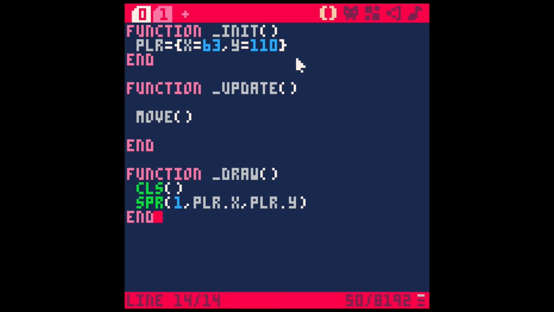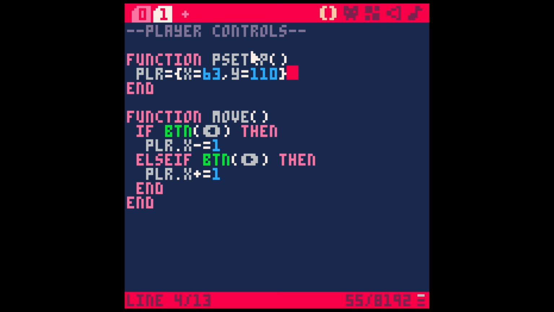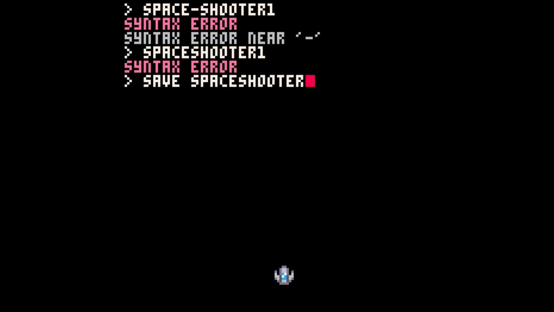Now, just to make this a little easier on us, I'm going to take this player table and move it to the other tab too. So I'll hit Control X to cut this, and I'm going to replace this with PLRINIT, and let's just say P setup. Doesn't matter what you call it. So this is a function that I'm going to define over here. So we'll say function PLR setup, P setup, just like that. And we're going to put exactly what we would have put in our init. Save, run, make sure that works. Yay, we did it. Okay, let's save this as space shooter 1.